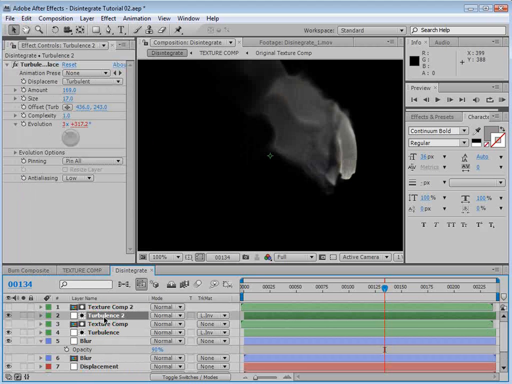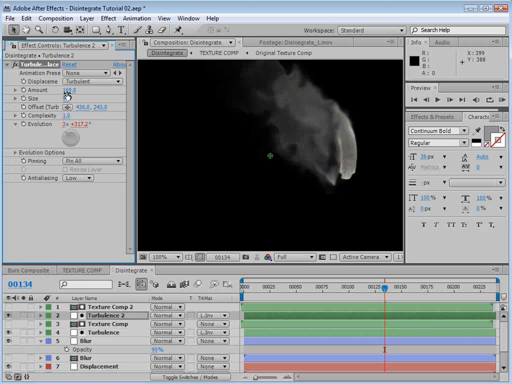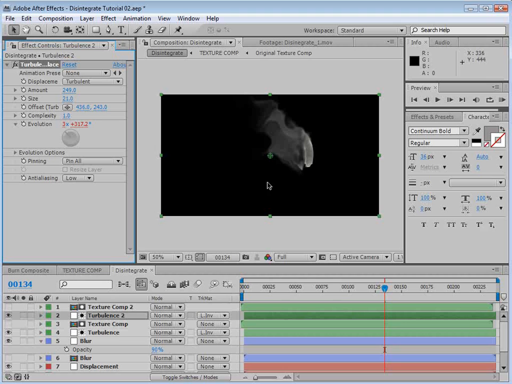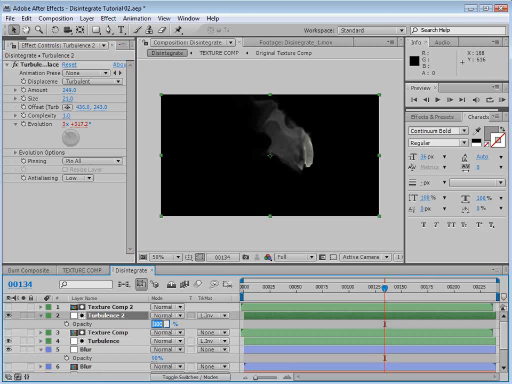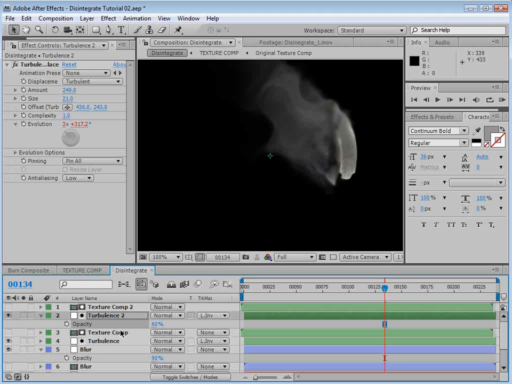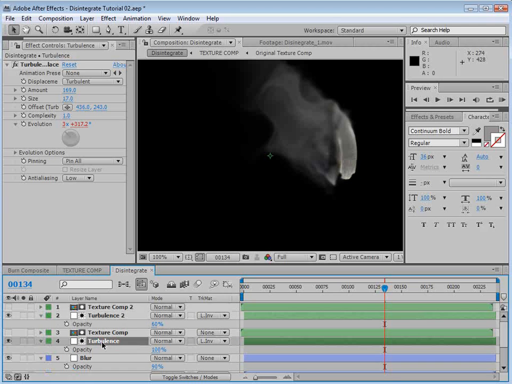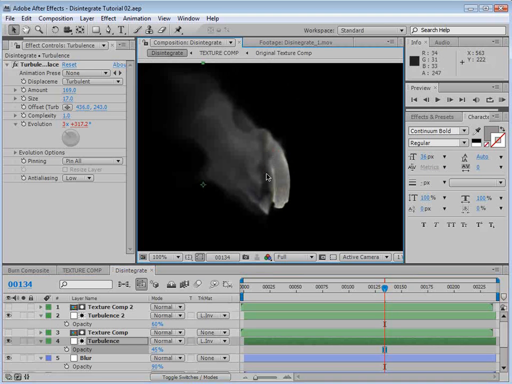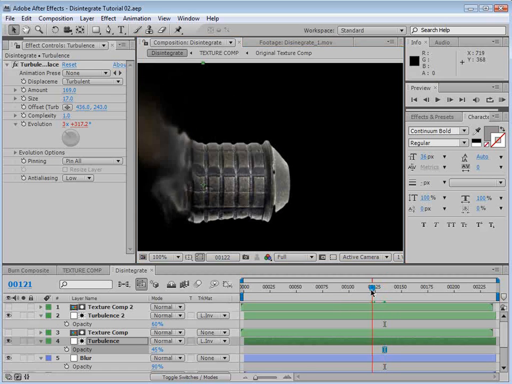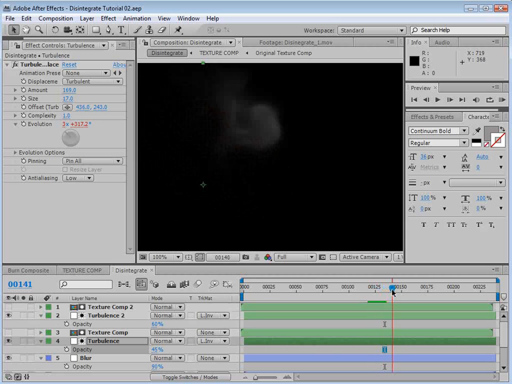So now we have two copies. And what we want to do here is change up the settings a bit. We can make the size maybe a little bigger, maybe less on the amount, maybe more on the amount. Let's see, make this a little bit larger. And we're going to turn the opacity of this down to about 60. And this just gives it a lot more layers. And I can also take our other turbulent layer and turn it down. And it just sort of blends everything together. And just like real smoke, there's multiple layers that you can see through all in the same area. So here, things are starting to kind of blow away.